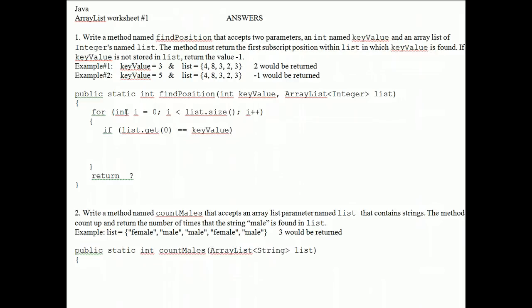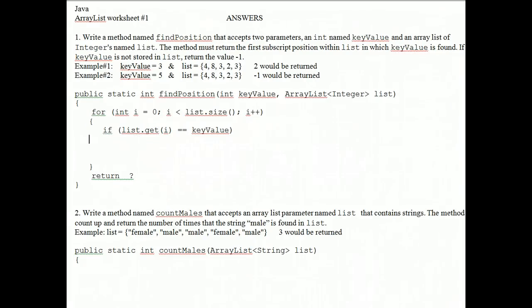Oh, but then each time around the for loop, that would only check position 0 over and over again. And if I'm looking for the number 3, as you see in example 1, I would never find this 3, or this 3 for that matter, because I'm stuck at index position 0. So I need to use the variable i there instead of hardwiring it to 0. Of course, you have to remember to use a double equals in an if statement and not a single equals. That just won't work in Java.